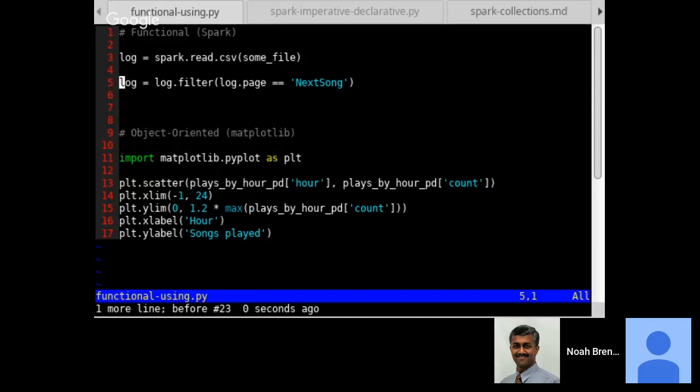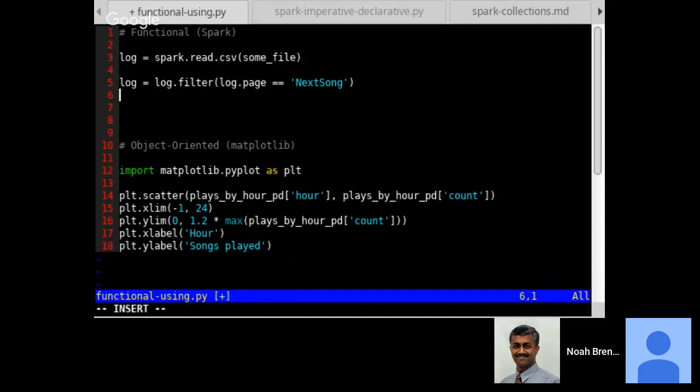In Spark, it is going to be nay. We have not done anything here to actually process the data or to filter that song, because we want to do our work efficiently, and we might build up this work piece by piece. So we're not actually going to evaluate it right now. It's lazy evaluation. We're not going to evaluate anything until we actually do something like collect or show.